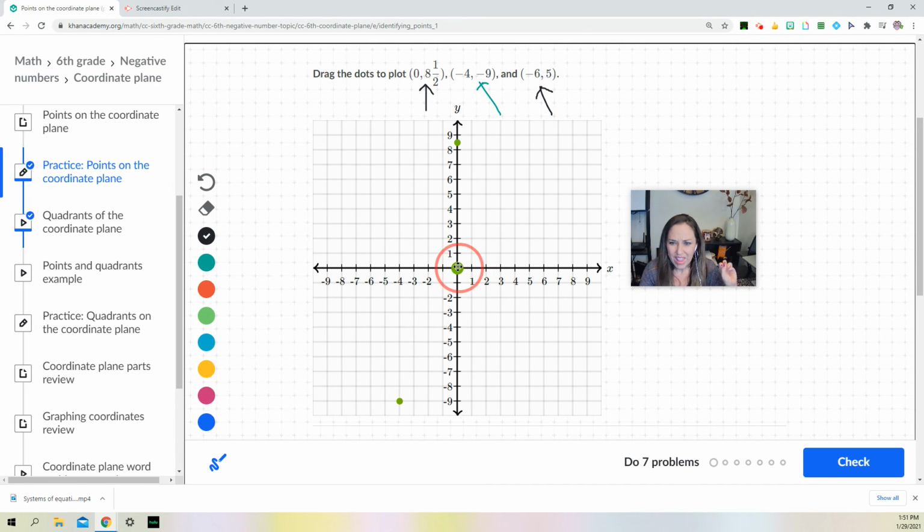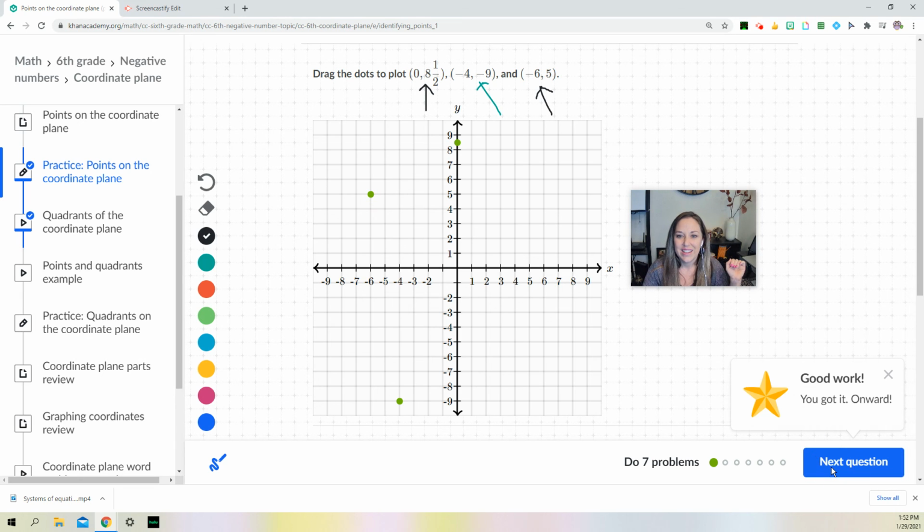And then the last one is -6, 5. I always just like to drag the dot right back to the origin to start at 0, 0. And then let me drag it to -6 on the x-axis first. And then the +5 on the y-axis means I'm going to go up to +5 up here. And be careful because as you're dragging it, it tends to go to the left or right a little bit. Make sure that you are exactly lined up with -6 on the x-axis and exactly lined up with 5 on the y-axis. Okay, and then you check and keep going and just practice, practice, practice makes perfect with these.